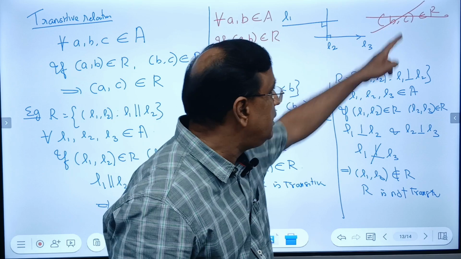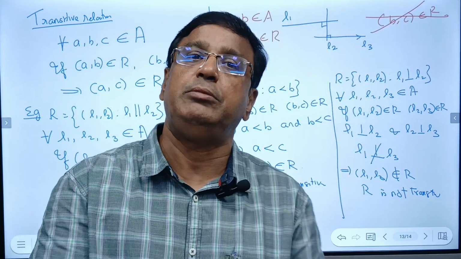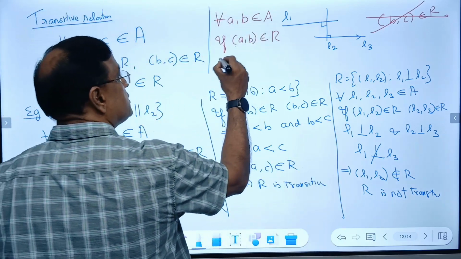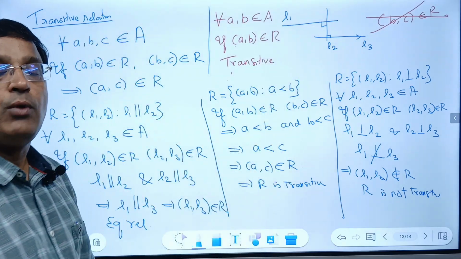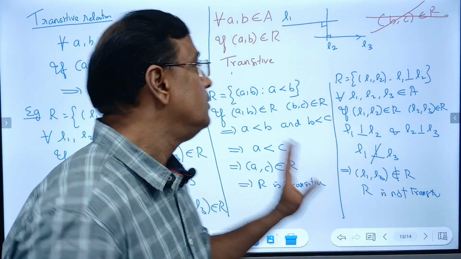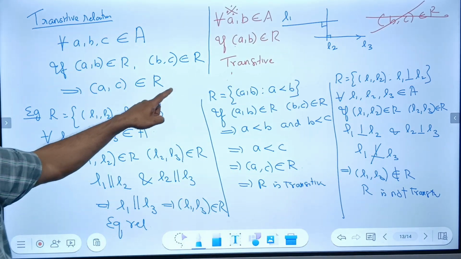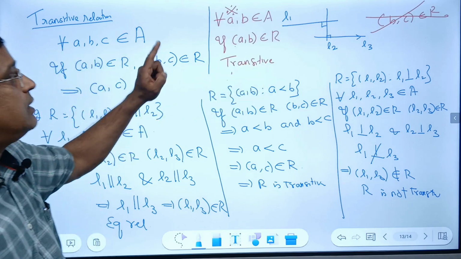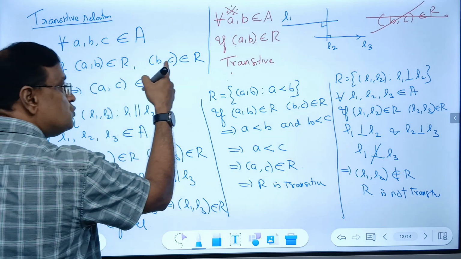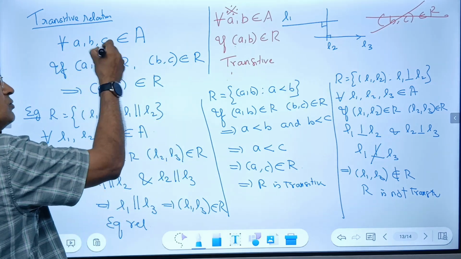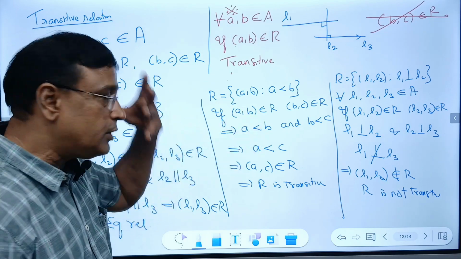Only if this is there, I can talk about A, C. If it is not there, if I have only A, B belongs to R, you can say the relation is transitive. If you have only A, B, the relation is transitive. So please make a note of this, very, very important. This is the correct definition. This is also a property to understand why it is transitive. If you don't have this B, C, only if these two are true, this is true. That is the condition for transitive. It's difficult to comprehend, but you have to accept it.